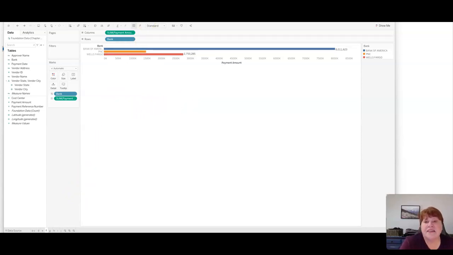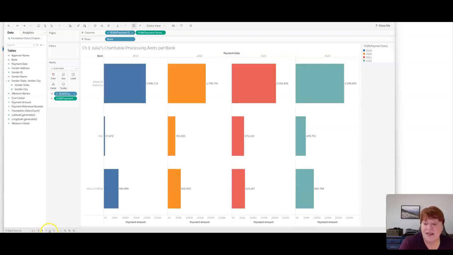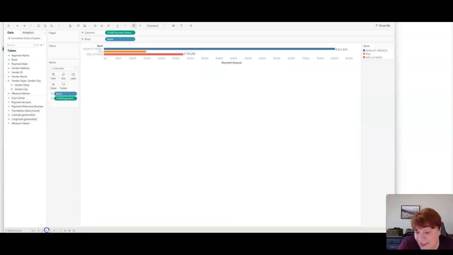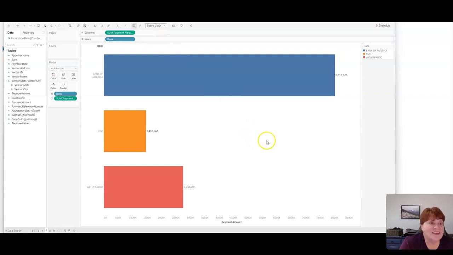The other thing that you might find is you saw a difference between this, filling the whole canvas, the whole data area, versus this view. This is this button up here, entire view versus standard view. So this is the standard view. If I wanted to emphasize it, if I wanted it to be bigger, we would click entire view, or we can also customize it. So don't be afraid to just go in and play around.